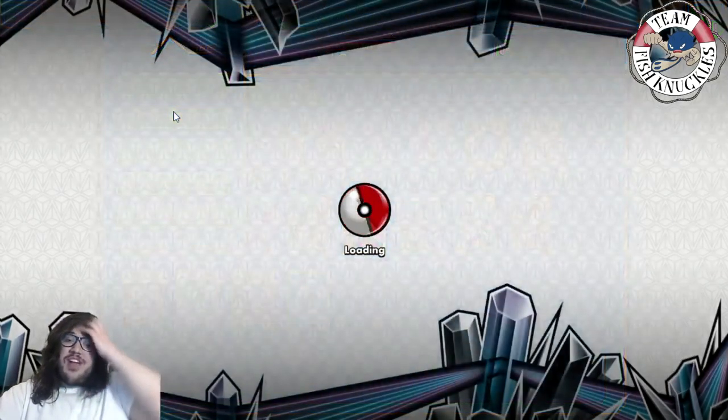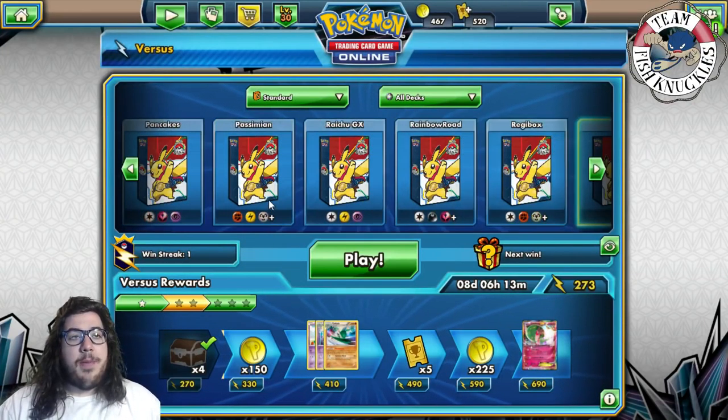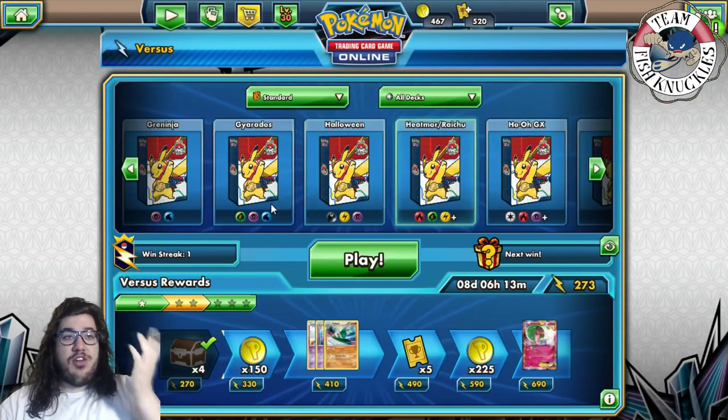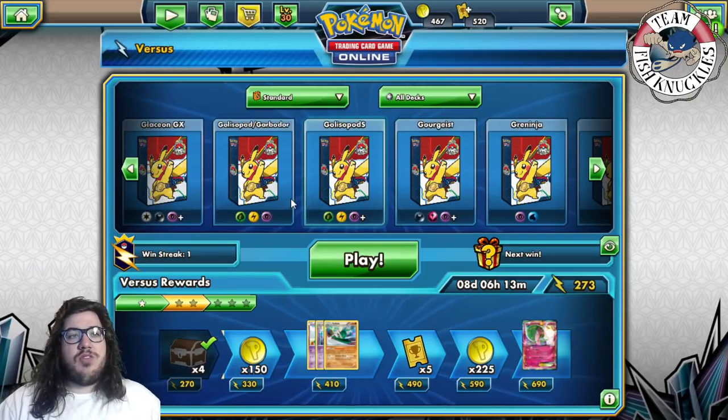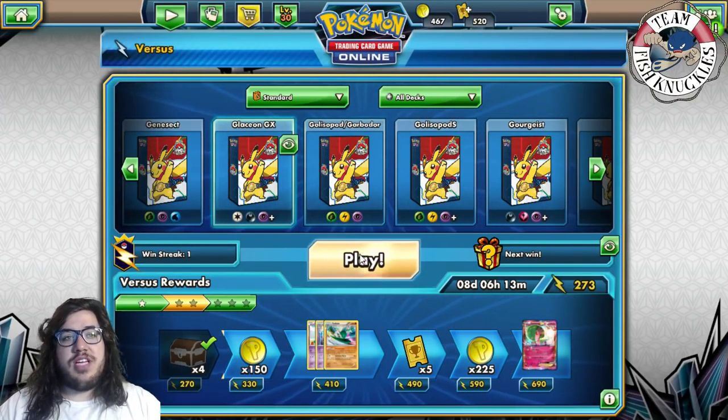Like I said, it's a very hyped up deck. It's probably the second most hyped deck coming into Ultra Prism out of the new cards. Some other ones, of course, are Garchomp and Naganadel and stuff like that. Don't get me wrong, those decks are great.